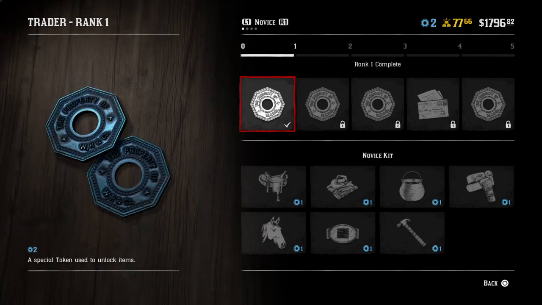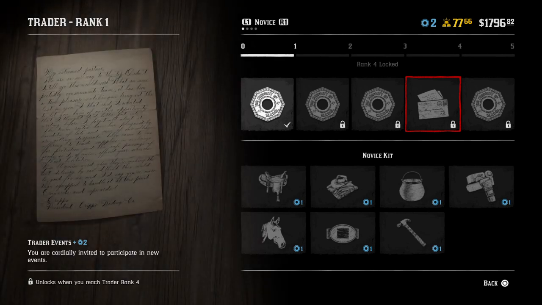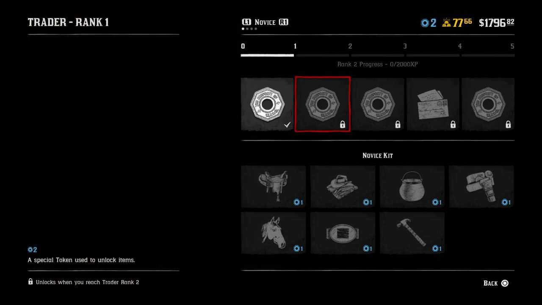So I got the first one. You get this one right away as soon as you set up the business and set up everything. And then as you go, you rank up. So this is your ranking up. You got to earn XP. And then after that, you get cordially invited to participate in events.